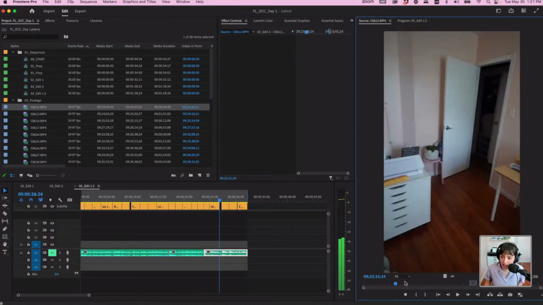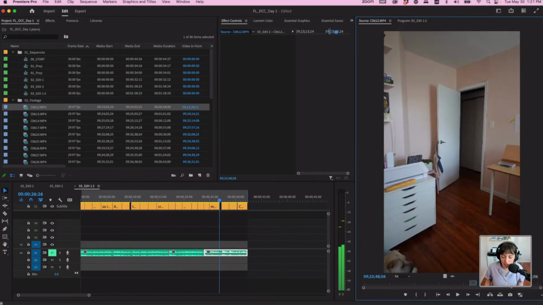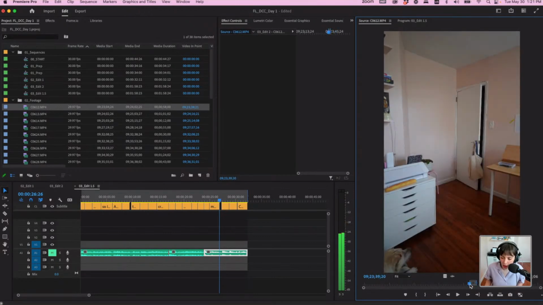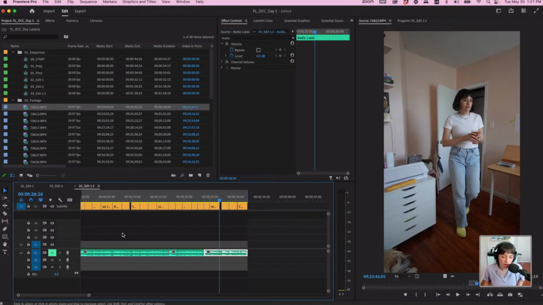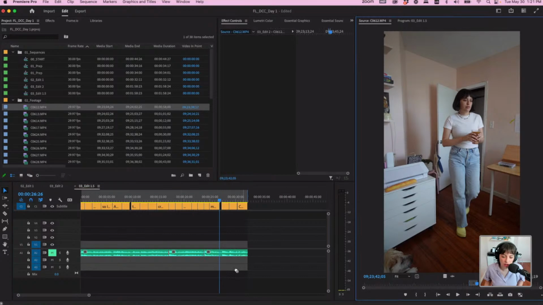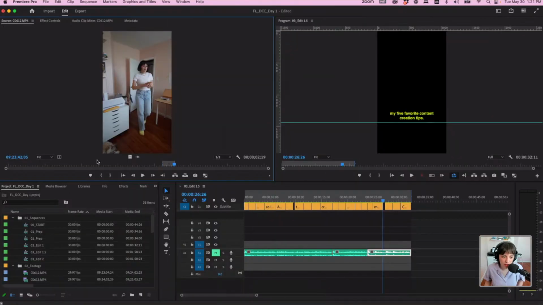So this is a clip I have of me setting up the camera and entering, because I was trying to get that clip of me saying, I'm a full-time illustrator entering my office. You hit I when you want to start, and here is the out point. That's the segment of this clip that I want to introduce into my timeline. I don't need the audio, I just want the video. So I hover over this icon here and drag it into my timeline and plop it down. For some reason, it's not wanting to do it, but it should work seamlessly when you do it. Let me go to the editing workspace and try it here.